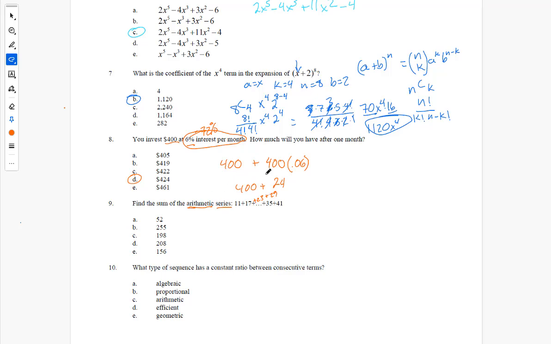But I'm going to show you the trick on how you're supposed to do it. Notice there's 1, 2, 3, 4, 5, 6 of these. These two add up to the same number, 52, as these guys do. Notice I went up 6 and down 6 to get that. So that's another 52, and that's another 52. There were 6 numbers. That means there were 3 pairs that added up to 52. So times by 3, 52 times 3 is 156. So number 9 is going to be E.